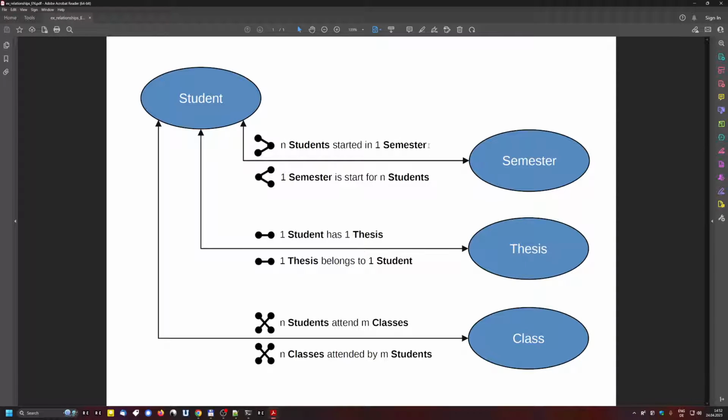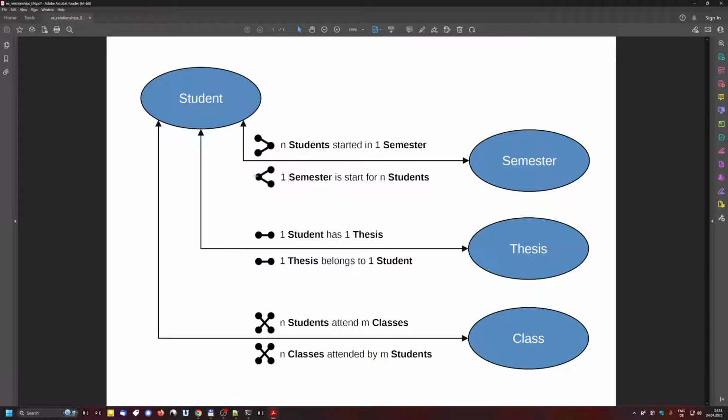And the nice thing about relationships is once you have them, you can turn them on their heads. You can ask, okay, for a particular semester, how many students or which students started there? So in the summer of 2018, in this one particular semester, what or how many students started there? And as you can see with these icons, this is also illustrated. Two dots going into one dot, so multiples going into one. Multiple students can start in the same semester.